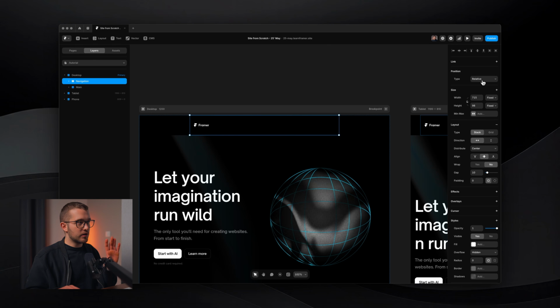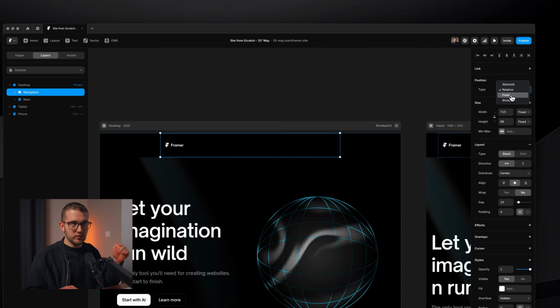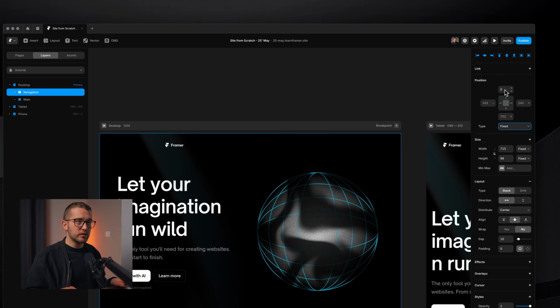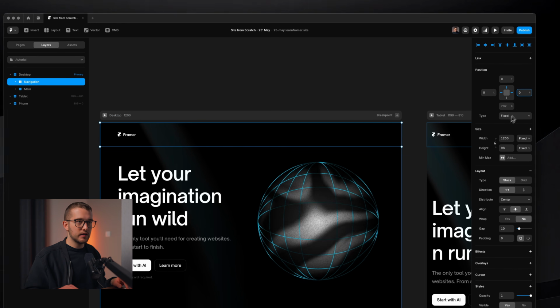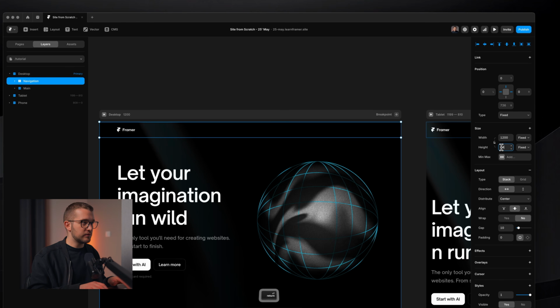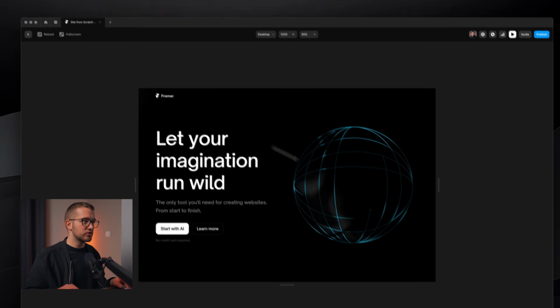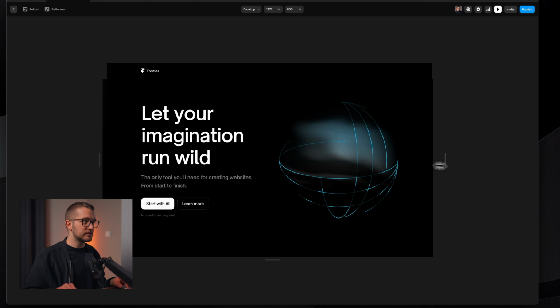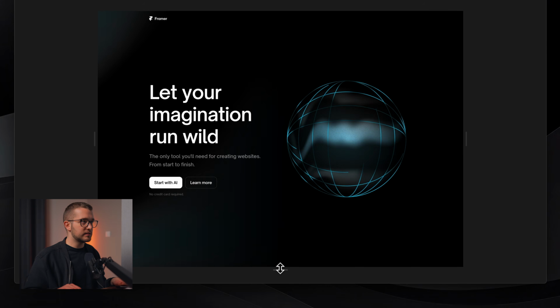To make sure that it's nicely visible all the time, even if we scroll down, we have to use fixed position, and we're going to have to pin it to the top, left, and right of the screen. And it's going to have maybe 64 pixels in height. So now, as you can see, we have that navigation bar on the top, nicely responds to different width changes, and it works really nicely.